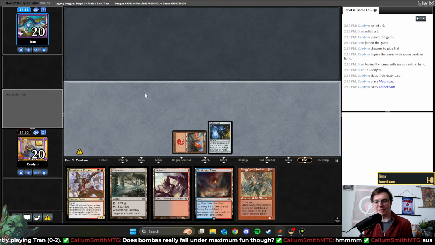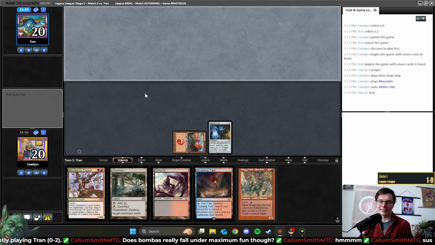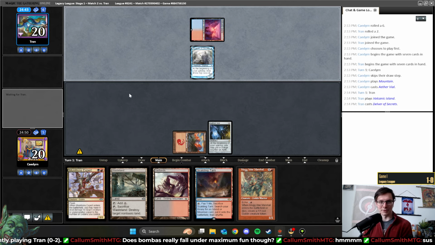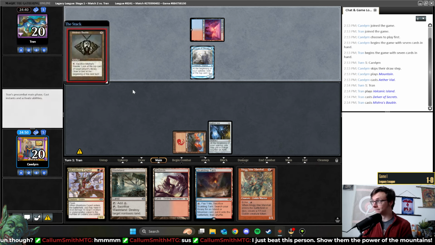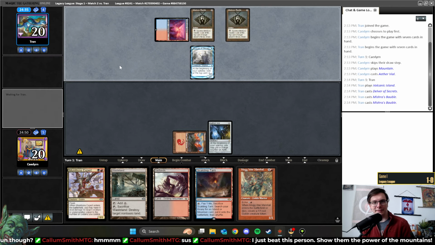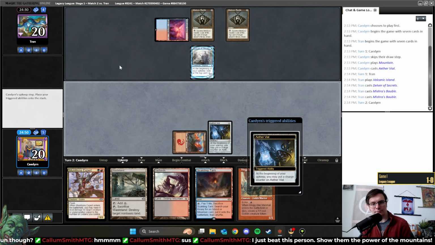The card is fun because it's fun to win. Also, have you considered that Bombardier triggers Horde Master and Goblin Sharpshooter? Seems pretty fun to me. You just beat this person, show them Power of the Mountains. Double Bobble. Okay.